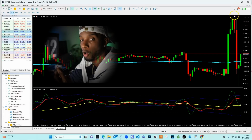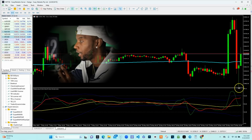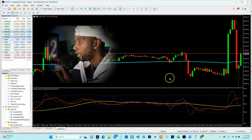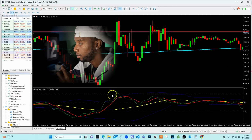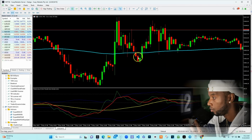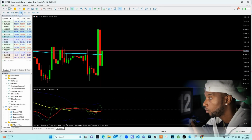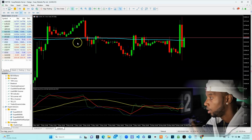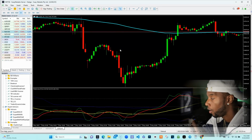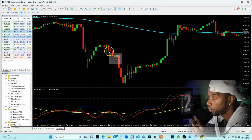But see, you can hold in Forex. So you can hold this and then boom, all those would have went back into profit all the way down to here and you would have been good. That's my 4 entry rule. Now, again, as you can see over here, let me click on this. This indicator, we get that peak out the blue, boom, sell. You see that? Accuracy, y'all. A lot of accuracy. Let's go to the H1. Maybe you can see some of these a little better. All right. Now, again, I also use a 200 moving average, and that's just to control the trend.